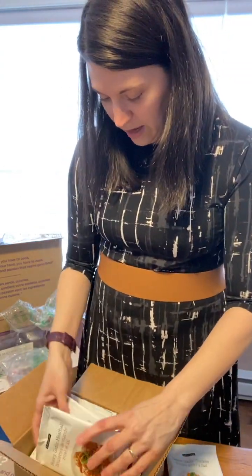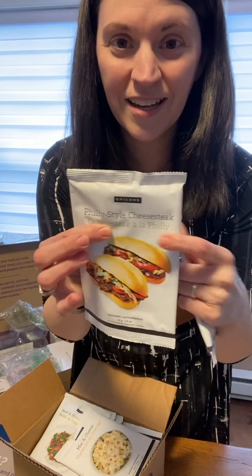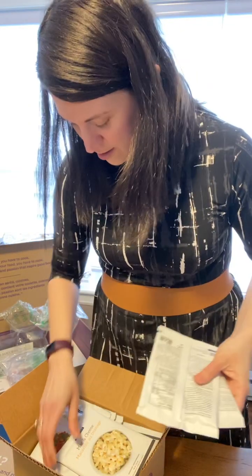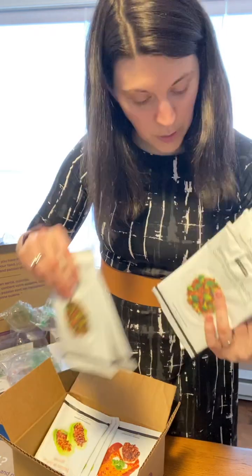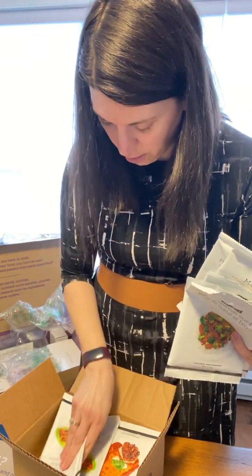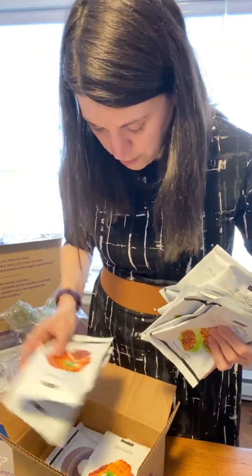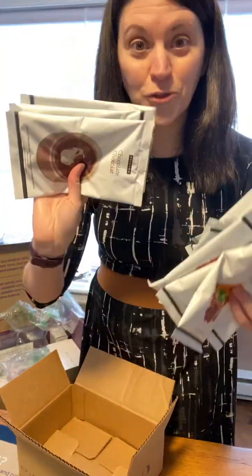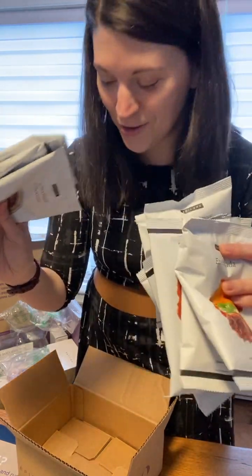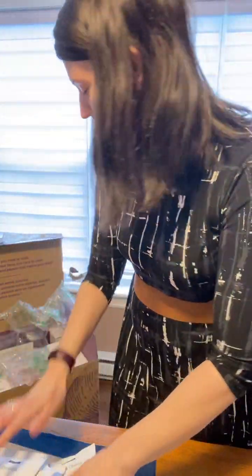Now let's see what comes in the kit — there's a lot of stuff. So there's sweet garlic chicken, Philly-style cheesesteak, macaroni, beef and broccoli — three packs of this. There are also three packs of crispy crunchy lettuce wrap, two three-packs of enchilada, and chocolate pudding — three packs as well. So right there you have a lot of meals you can prepare for friends and family, then share on social media what you've just made.